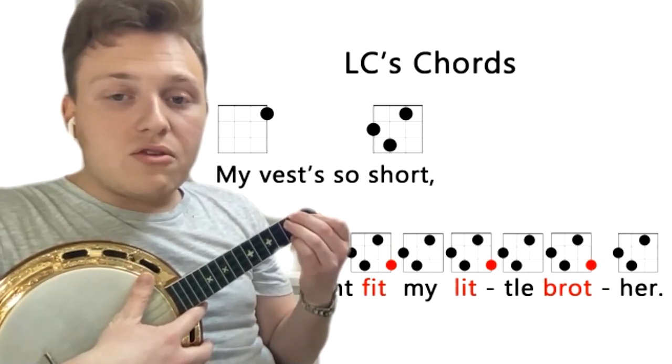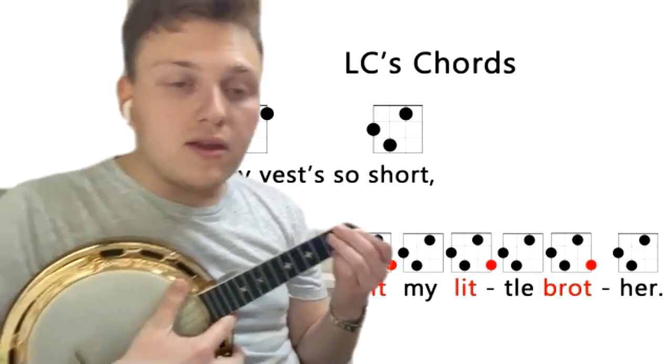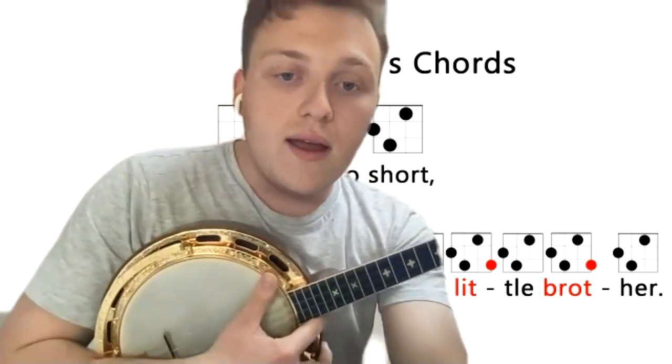That's only one part of the solo. There's so much you can do with the ukulele solos. Any questions so far? No questions? All happy with that? All makes sense?